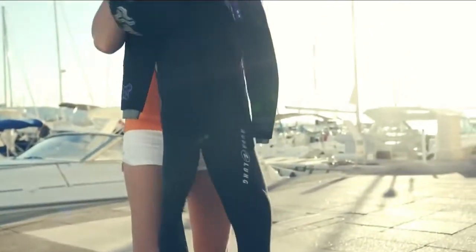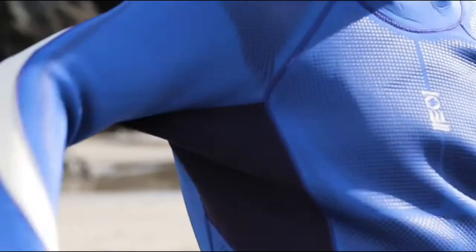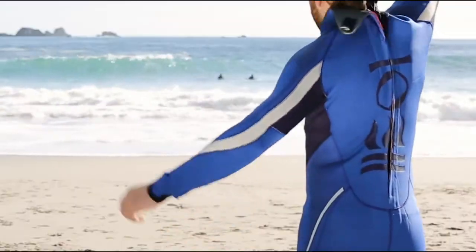Manufacturers are creating new types of neoprene that are more flexible and easier to put on. The worst thing is when it's a hot sunny day and you're already a bit sweaty and you're trying to clamber into your wetsuit, but these new designs make it super easy. Check out Fourth Element's Xenos suit. It's designed to be a quick transition, which means it dries super quick and it's dead easy to get on. It's perfect for liveaboard diving when you're doing lots of dives in a day.